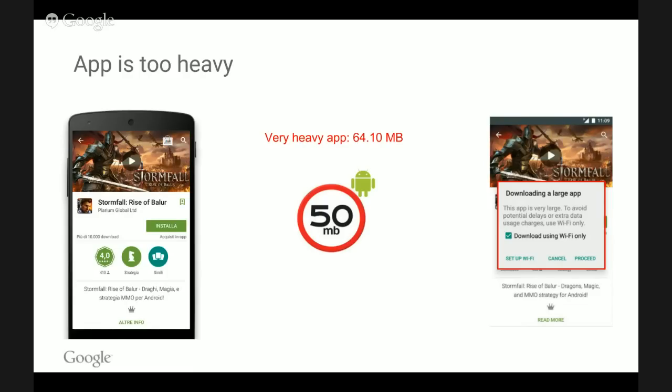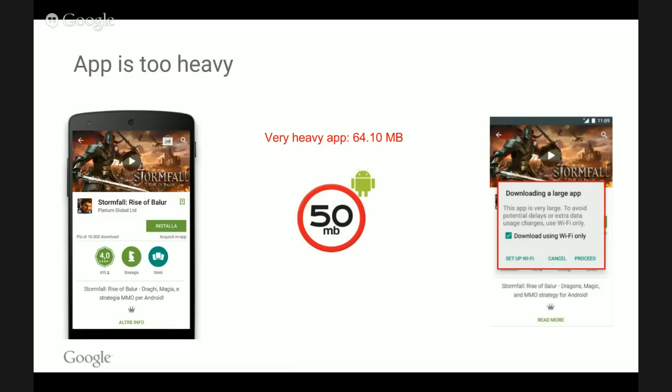In this case, for Android the limit is 50 megabytes, and for iOS it is 100 megabytes. If the size of your app is bigger than 50 or 100, what's happening? You can see on the right, the user will see this message. It's a warning.